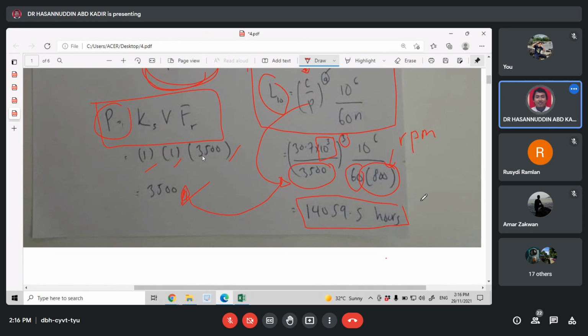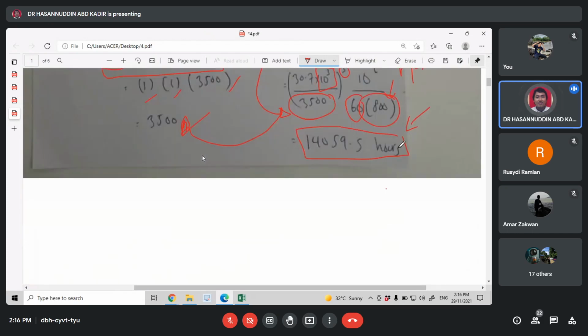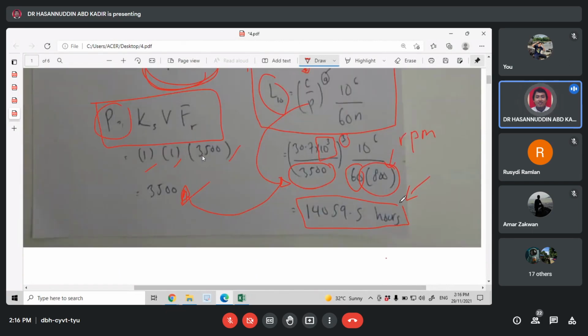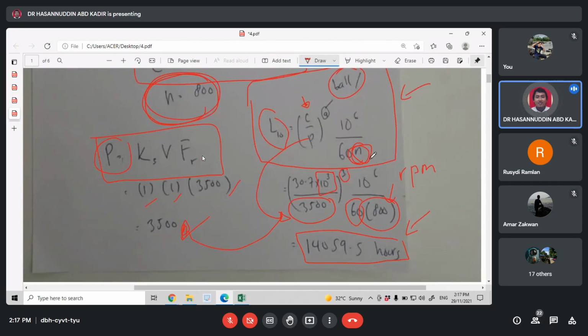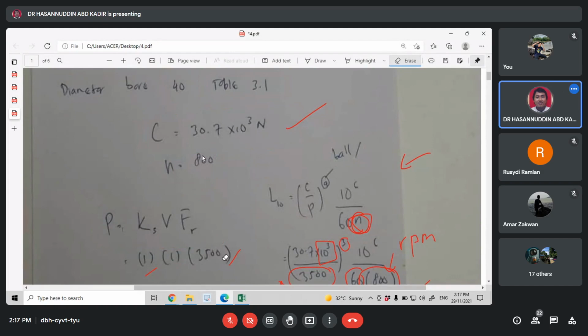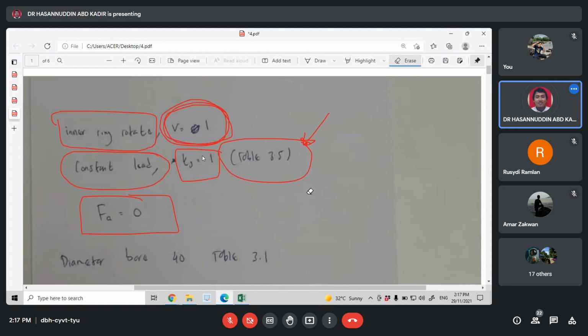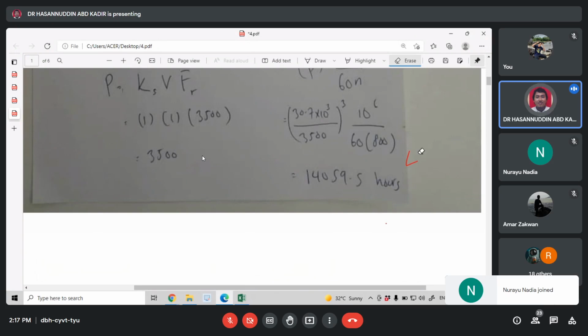Okay, its value is in terms of hours, because we apply this formula. They ask you to find the value here, but you apply the formula in terms of hours. So make sure you put it as hours, not revolutions. Okay, please make sure of this. If they ask you to find the hours, then the RPM must be given to you. Okay, L10, does anyone want to ask before we proceed to the next question? Okay, if there are none, I'll proceed.